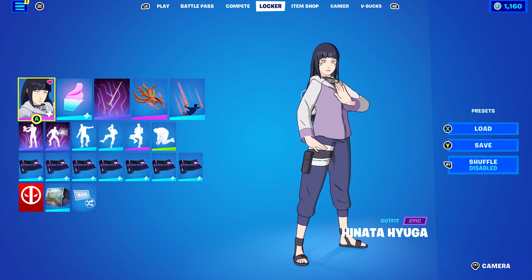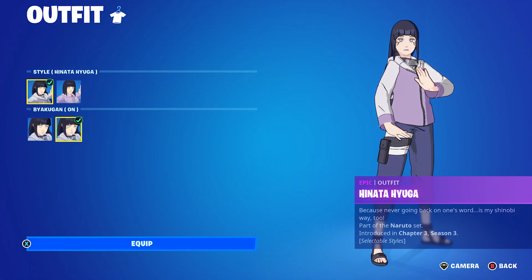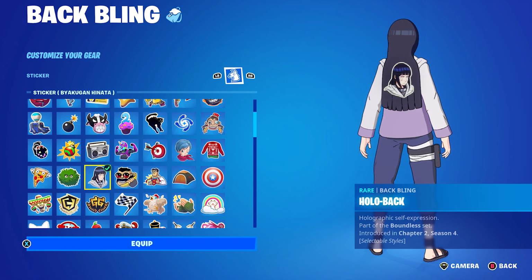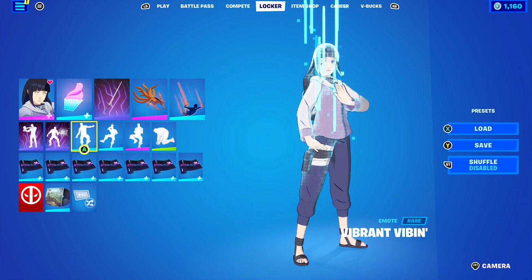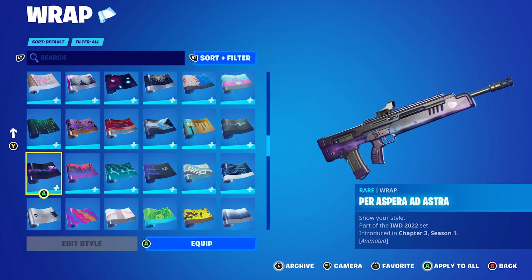I'm using Hinata Hyuga. I'm using the edit style Hinata Hyuga, and then the Bakugan on. Backbling is the hollow back, and I'm using the Bakugan Hinata sticker. Pickaxe is the Witcher's Steel Sword, which is basically Geralt of Rivia's pickaxe, and the wrap I'm using is Per Aspera Ad Astra. I don't know how you say it, but I think that's how you say it.